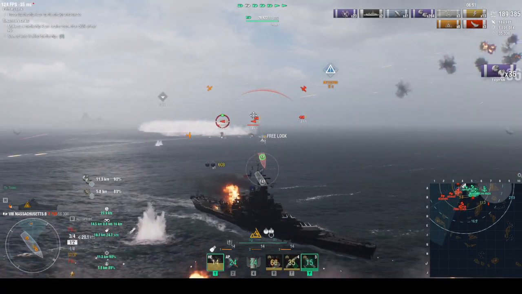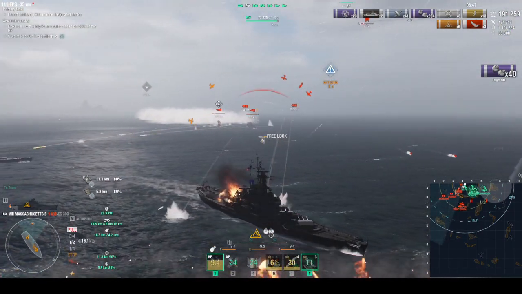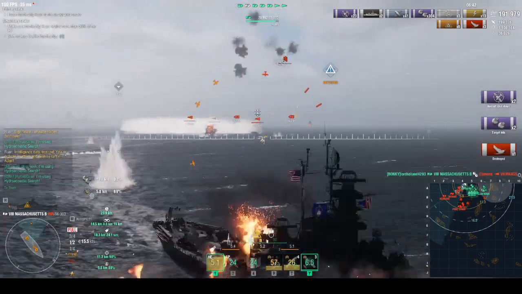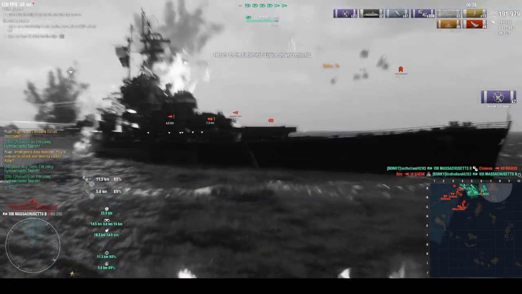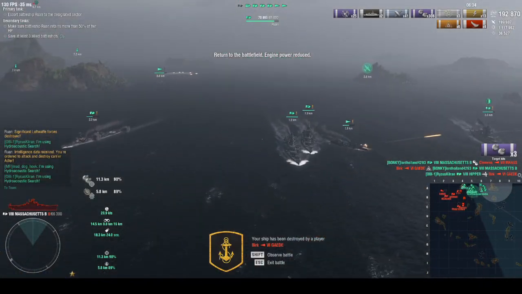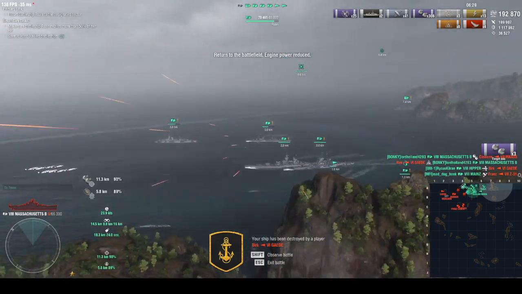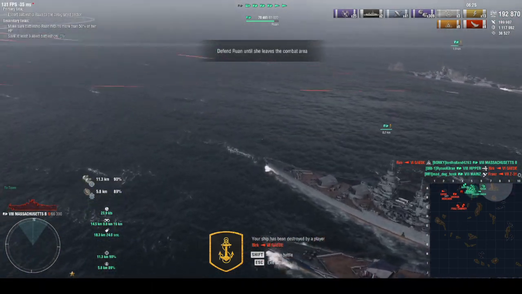Now, I'm going to go down. There's no point about it. I'm going to go down. All I can do is try and help kill these guys. Enemy destroyer blown up. And I do go down to a fire. That's unfortunate. But the Ruan is safe. He's safe. He's not going to die. So that's great. Our battleships are moving in.